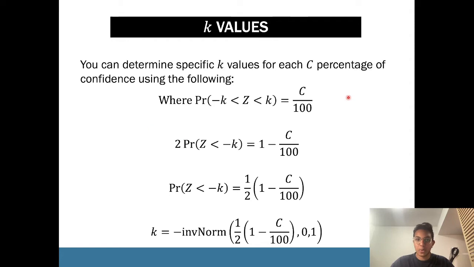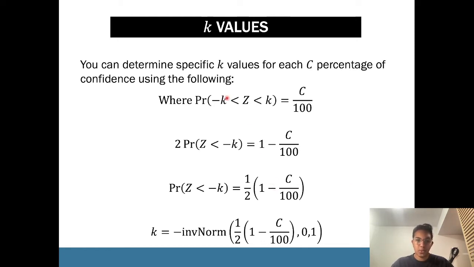This is the calculation that we run through to work out our k values. So we do need to use our inverse norm. It's probably easier to not chuck all of this into one formula straight away. Work this out in separate different parts. So this is just saying if we're using a 95%, you're going to have to do 95 over 100. So just convert your percentage to a decimal value when you do these.